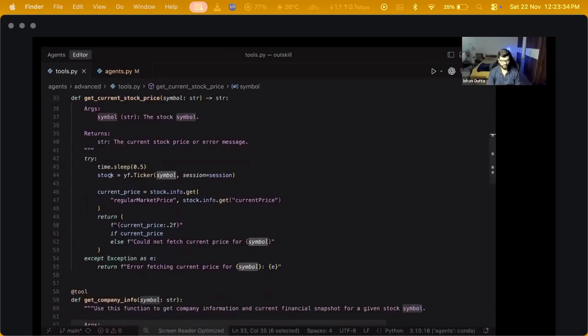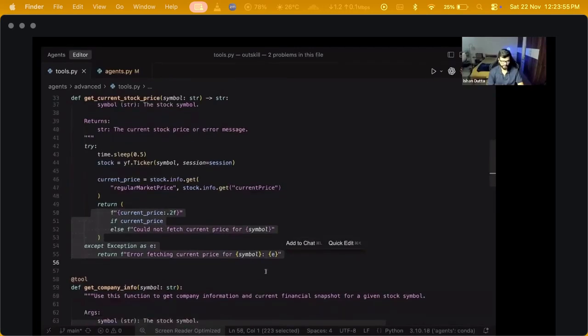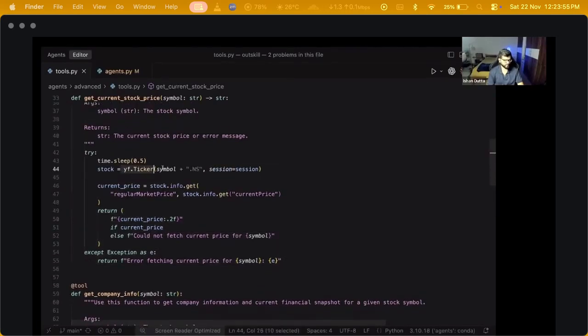Okay, and so on. So first of all, I will have to get all the values for that stock. You can do that using yf.ticker. Just pass in the name of the symbol. Like here, Reliance will be passed instead of this. Then for the current stock price, you can just do stock.info.get current price, and you will get the price. This is just some error handling that is happening. The main code is just yf.ticker, the name of the stock that you have, and to get the current stock price, you can just do stock.info.get current price.